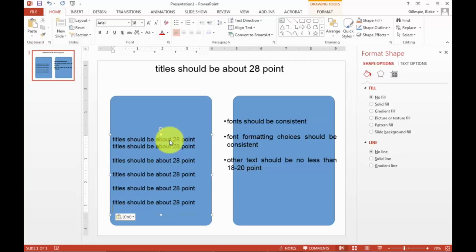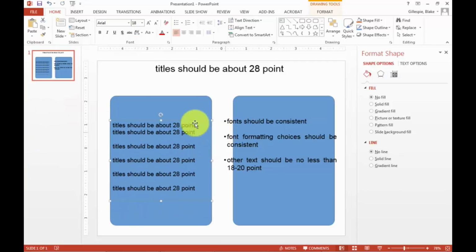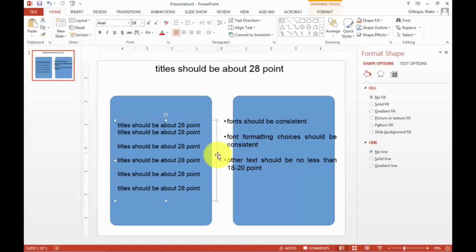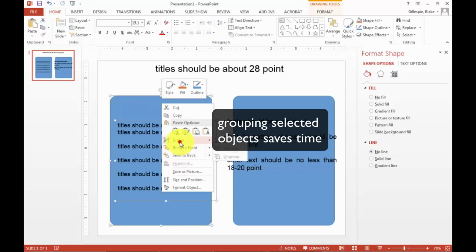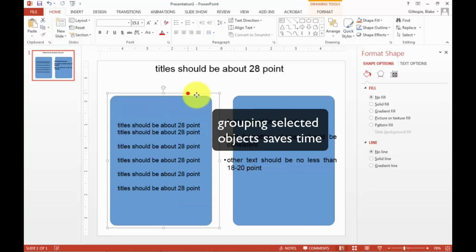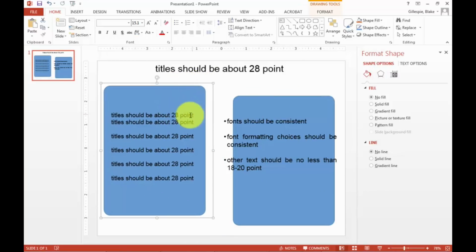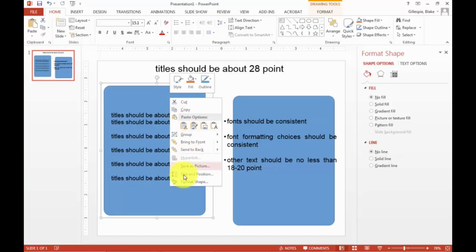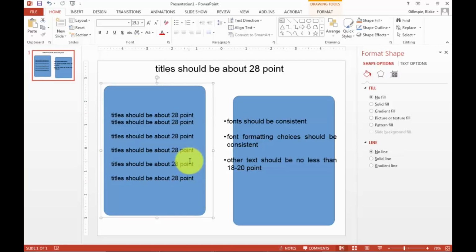I've copied and pasted that text just to fill out a paragraph of text here. And I can center that however I like inside the shape. Now if I hold down the Shift key, I can select both of those objects, the shape and the text box, and group them together so that they're one unit that moves around the slide together.